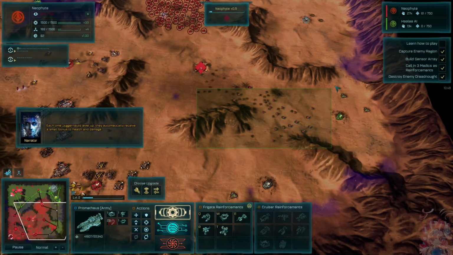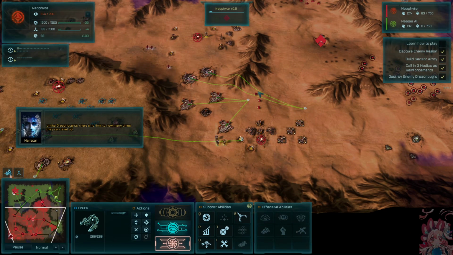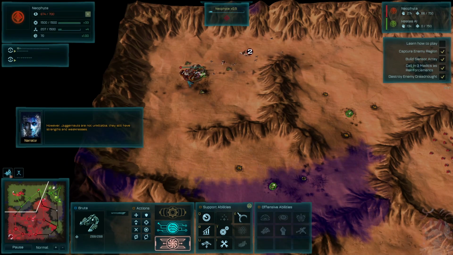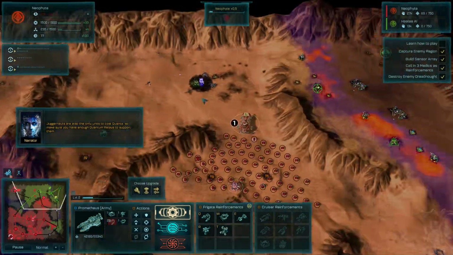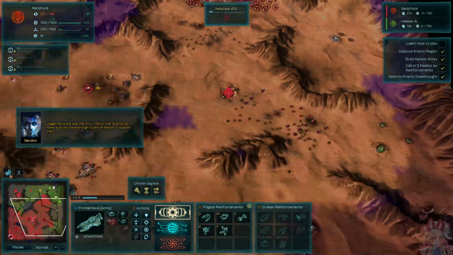Each time Juggernauts level up, they automatically receive a small bonus to health and damage. Unlike Dreadnoughts, there's no limit to how many times they can level up. However, Juggernauts are not unkillable, they still have strengths and weaknesses. The Agamemnon, for example, is weak against multiple Dreadnoughts due to lacking armor piercing. Juggernauts are also the only units to cost Quanta, so make sure you have enough quantum relays to support them.